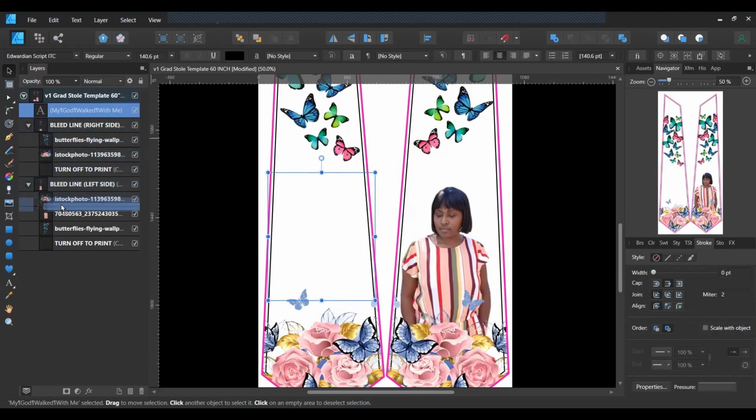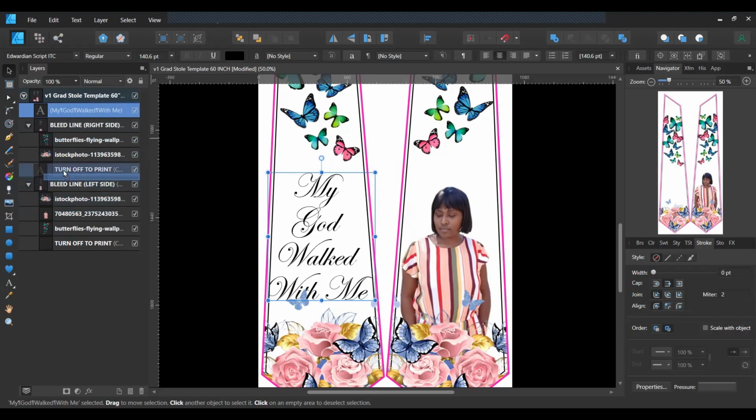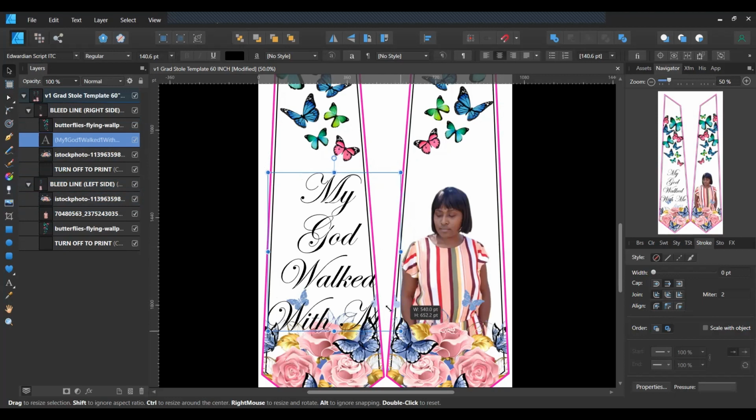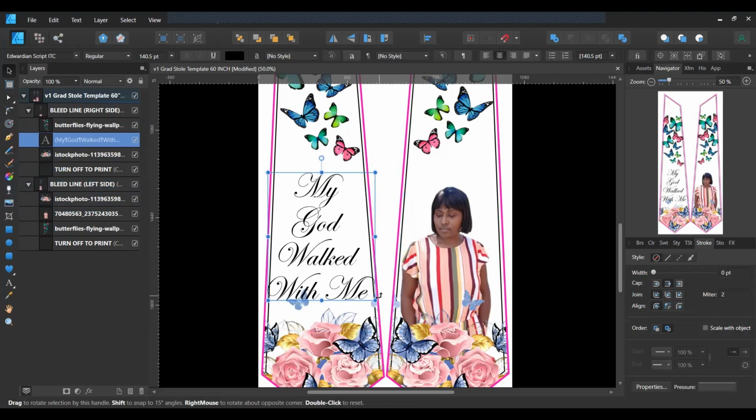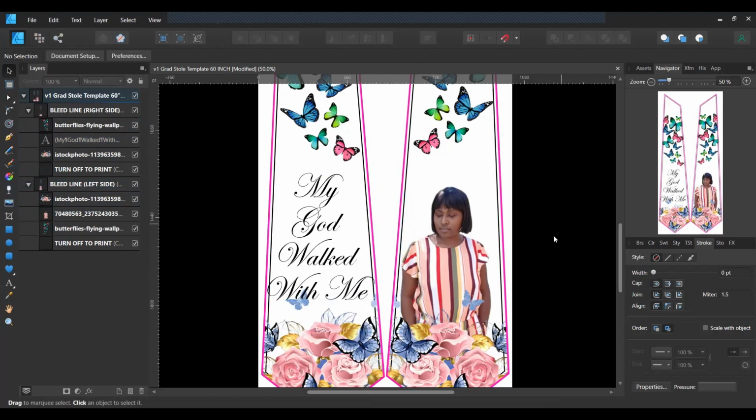We have to go to the right side that we are on. And that should be good there because we want the butterfly behind. And as you can see, it's there where we want it, okay?